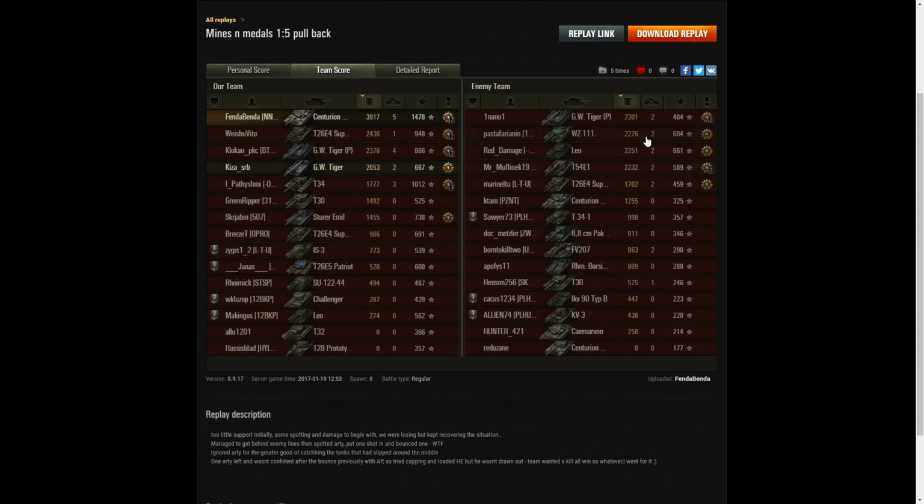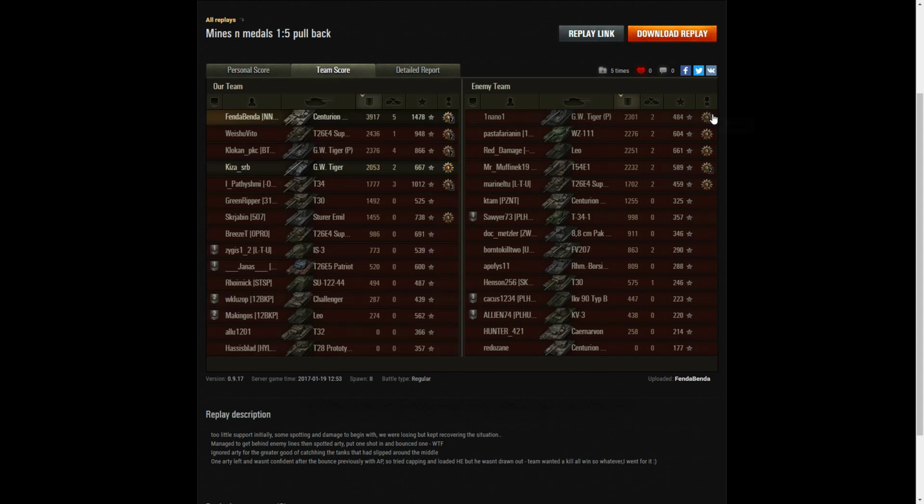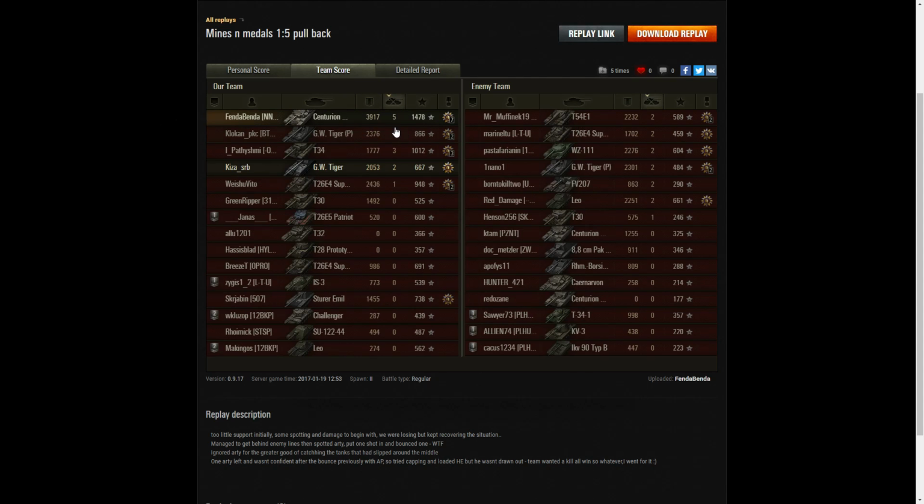Let's have a look and see where that GW Tiger P, did he get a defender? Yes, he did get a defender medal in the end. So very nice for him. By resetting FendaBenda right at the end, he picked up an epic medal, which will bump up his score as well. When it came to kills, it was definitely FendaBenda who managed to get the highest amount. He got 5, GW Tiger P got 4, T34 got 3. So who's calling who a noob, Mr. T34? I think this guy did a lot better than you did.